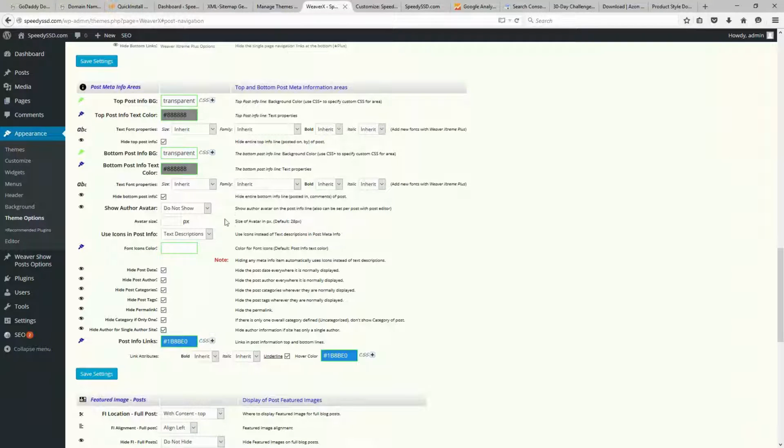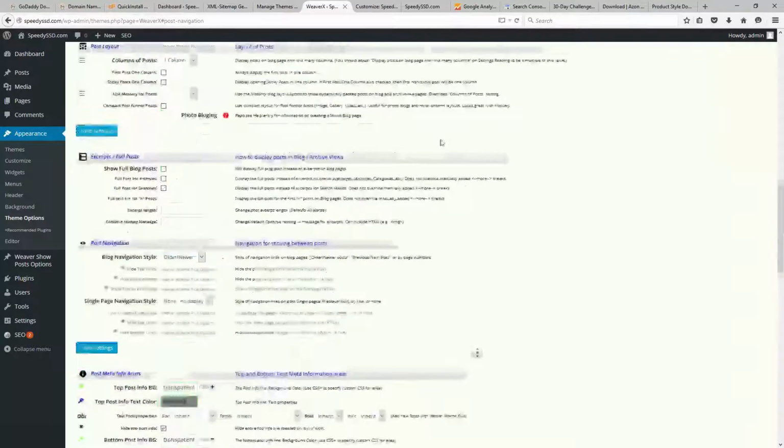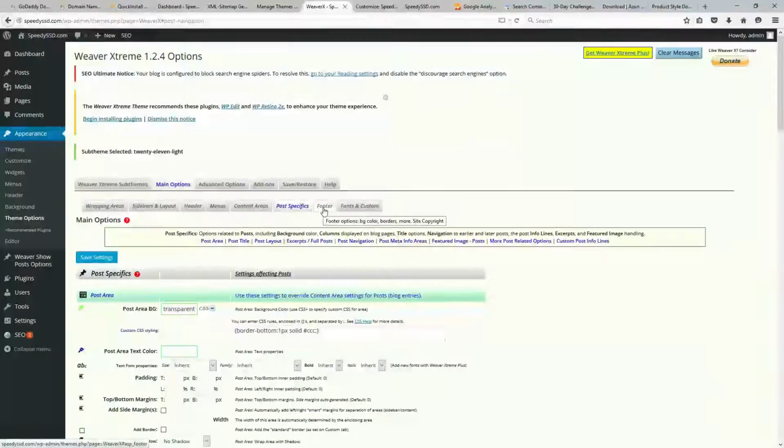But this is going to be happening on the posts on my site. Whereas the previous setting that I changed, the one that was actually talking about the info bar, had to do with my pages.